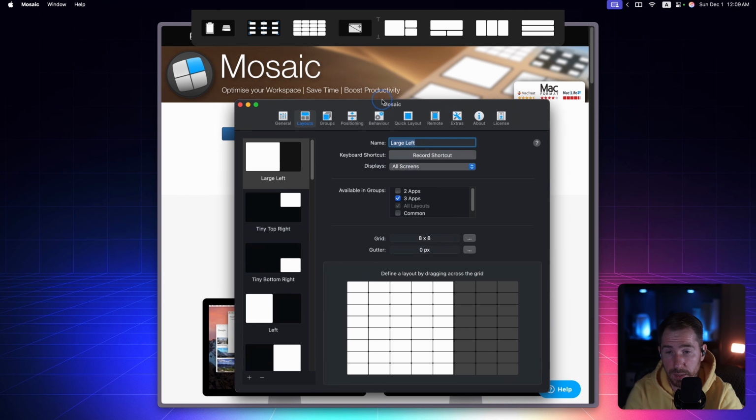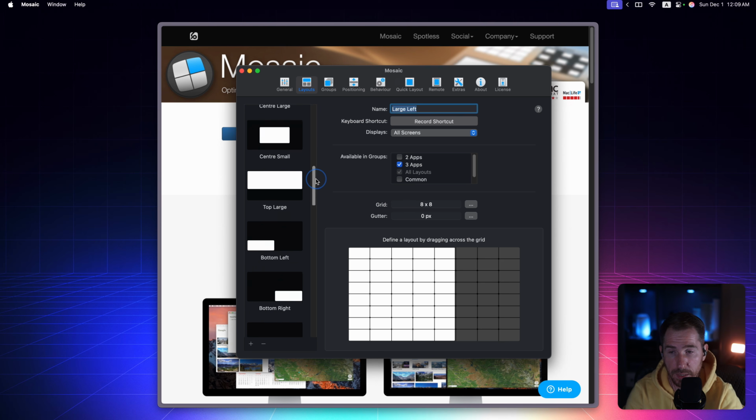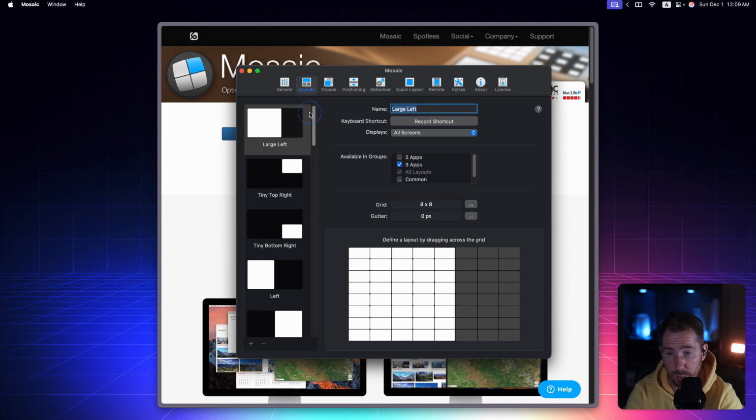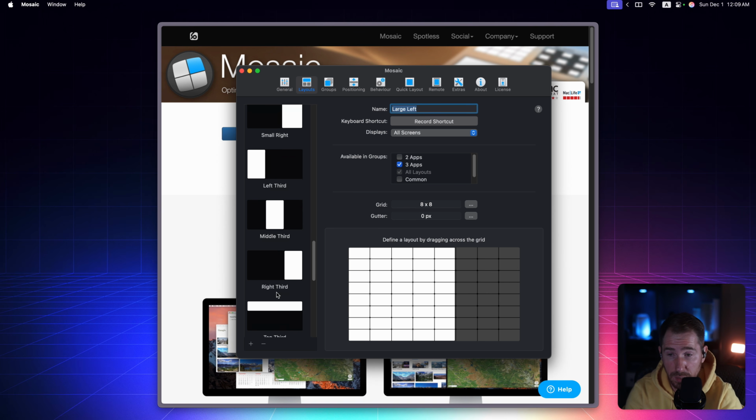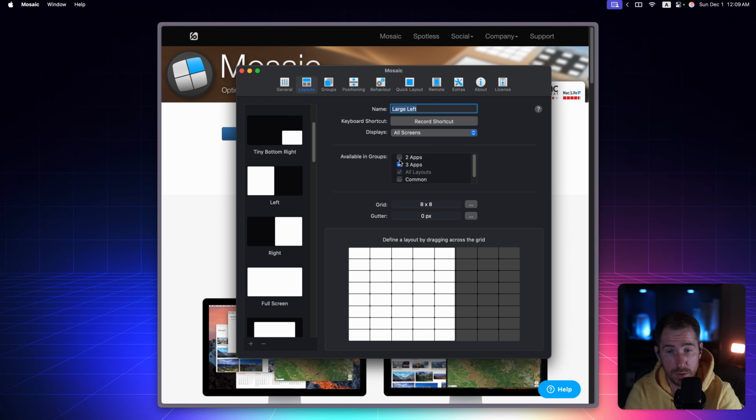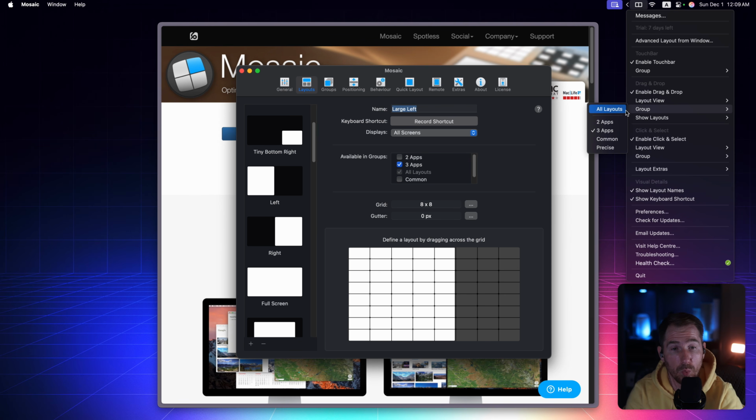And here we can assign some layouts we want to see in this app. For example, we want to create some specific layout for, I don't know, a chat window or something like that. We can add it here. We can also combine layouts into groups. And from this drop-down menu, we can assign groups.